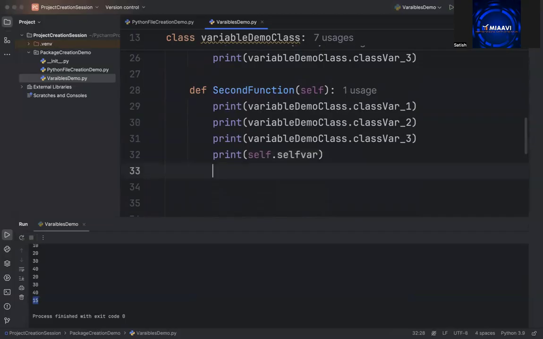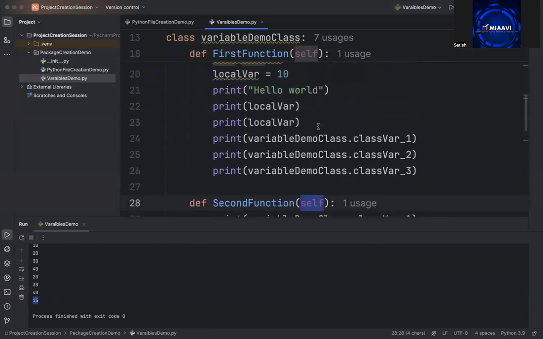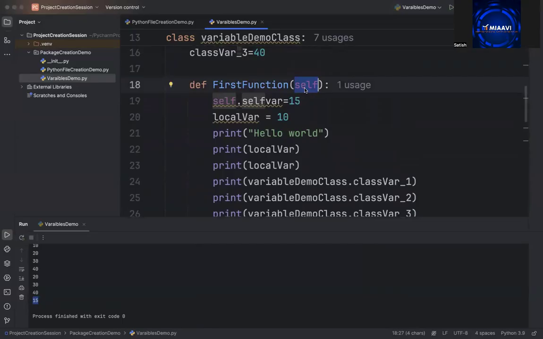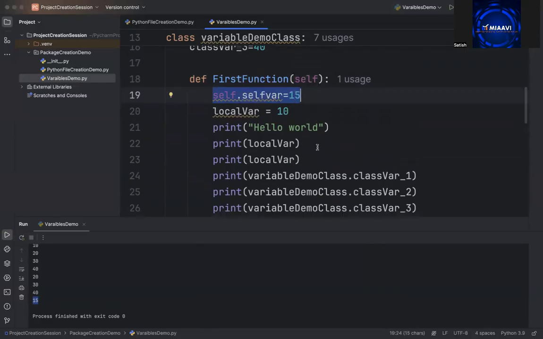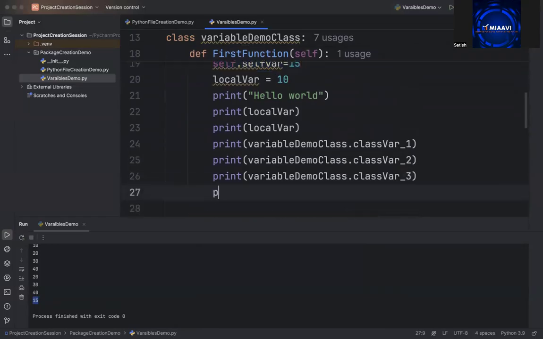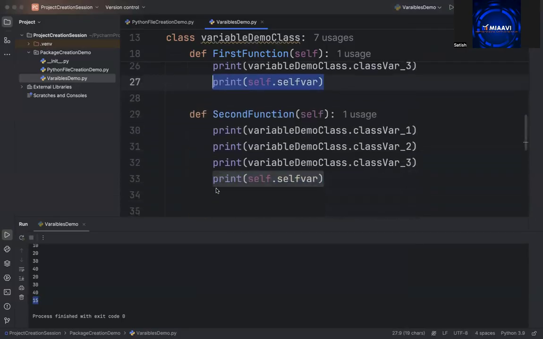Here you should understand a few more things. In short, self represents an instance, an object. Now you have self in the second function, and you have self in the first function as well. In the first function, you use self and initialize a variable so that this variable can be used anywhere. You can use it in the same function or in another function also.